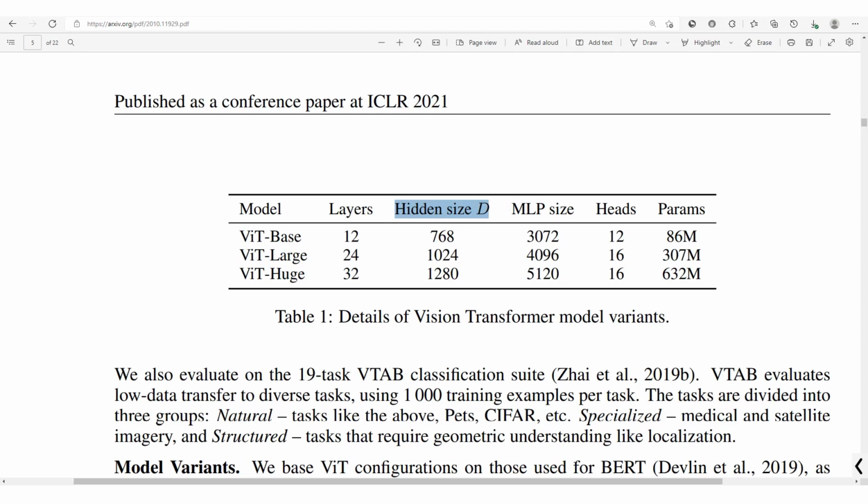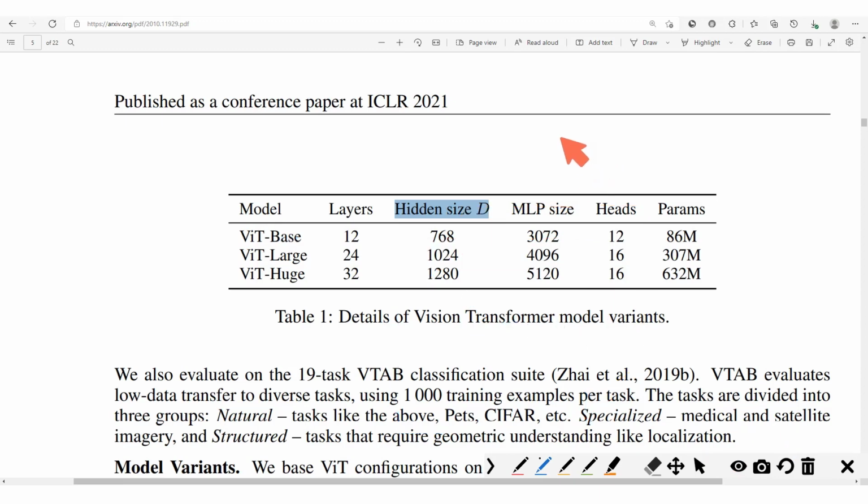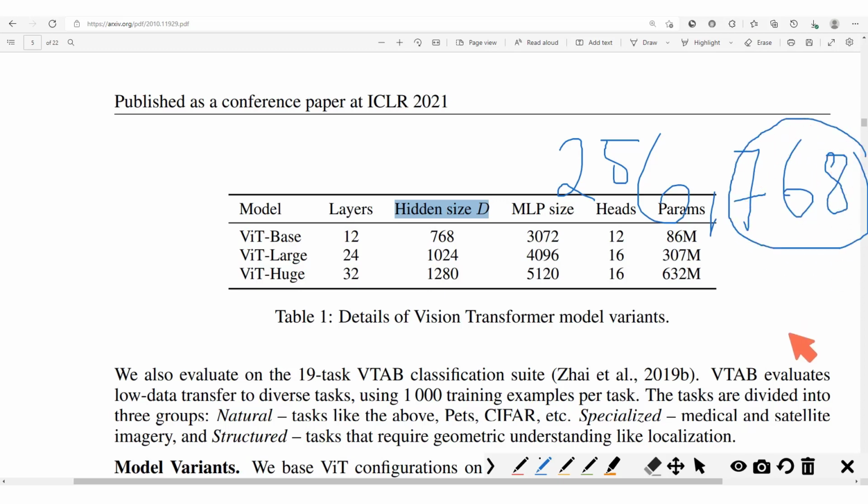Now since our input is already, let's write this out here. We have inputs of, let's take the batch dimension off, 256 by 768 already. So this is our hidden size dimension for now, but what we could do is convert this into 512.